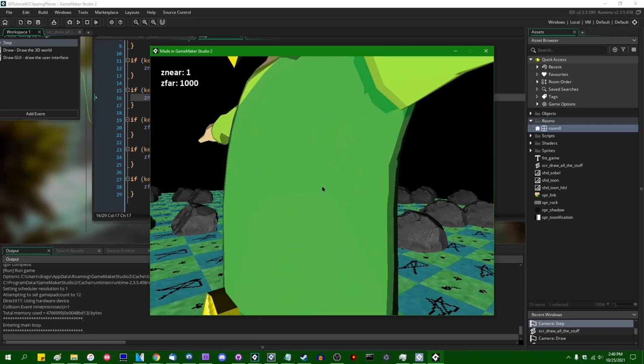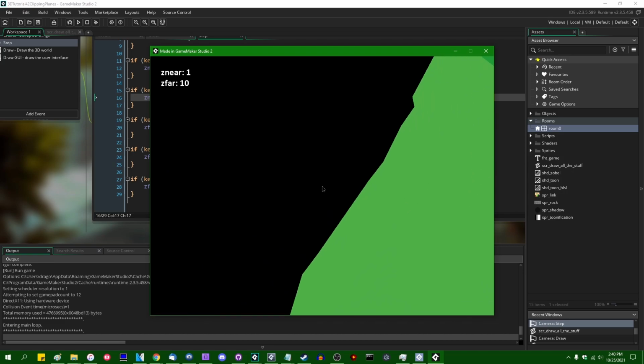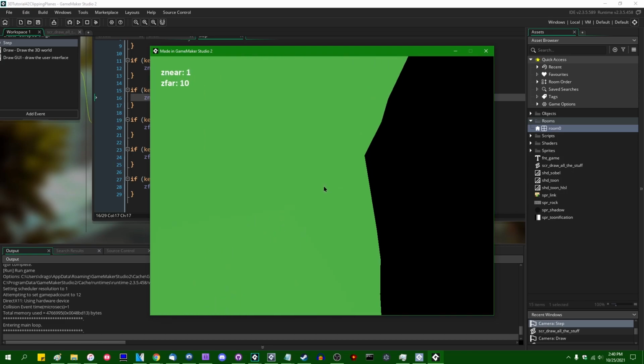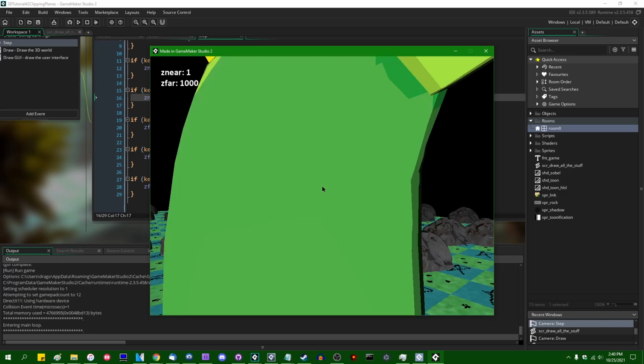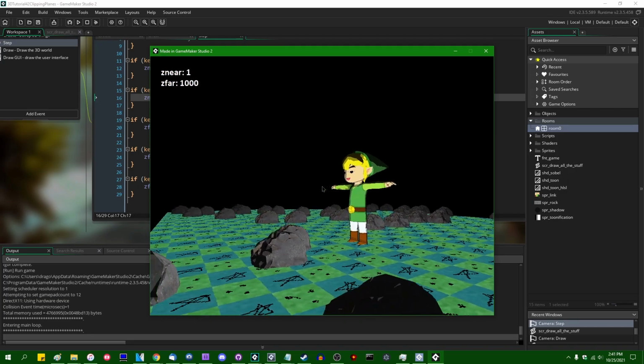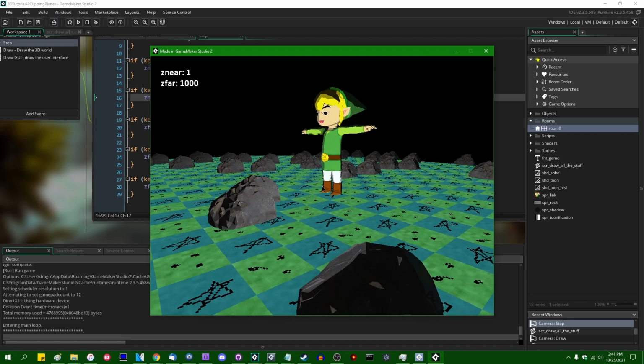If I were to figure out where I am and walk right up close to Link, I might be able to see a little bit of him, like of his arm and whatever this is. But we can't see much else because the zfar clipping plane is very close to our face. And we are, I don't know, experiencing severe myopia or whatever you want your analogy to be. That would probably be more something like a depth of field effect, honestly.